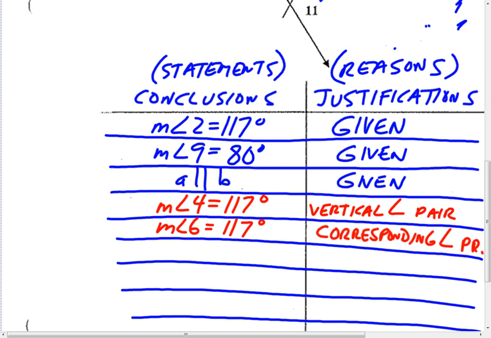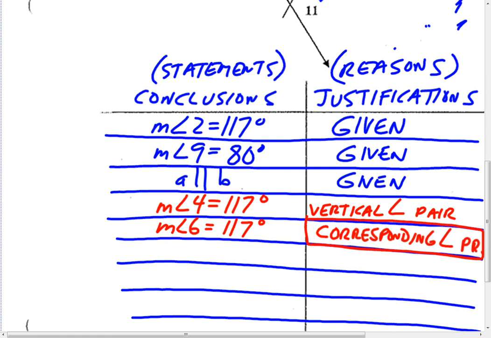Corresponding angle pair. In a more formal proof, we might want to write down that we're saying that angle 2 is congruent to or equal to angle 6, and those are the corresponding pair. This justification is actually shorthand for a big, long if-then statement. The statement would read, if 2 parallel lines are cut by a transversal, then the corresponding angles that are formed are equal. Instead of writing all that, we're just going to write corresponding angle pair.